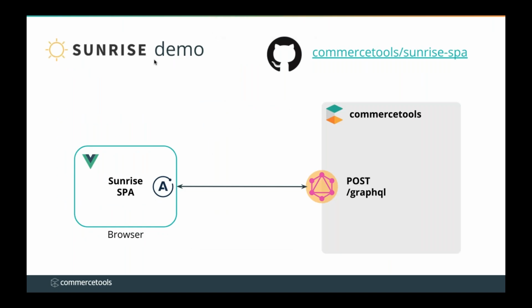So we have, as I have mentioned, this front-end implementation that is only using GraphQL. It is Sunrise, and in particular, it's a single-page application that is using the Vue framework and Apollo client to connect to GraphQL. There's no middleware at all.